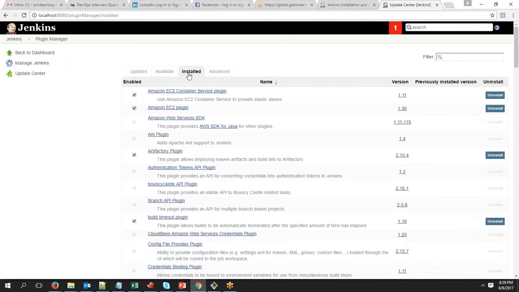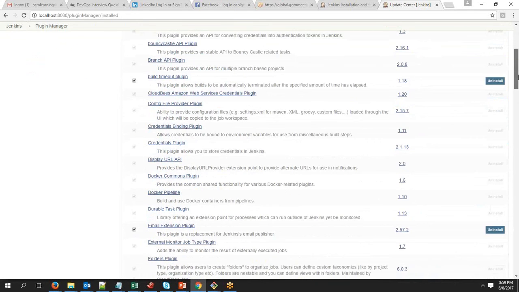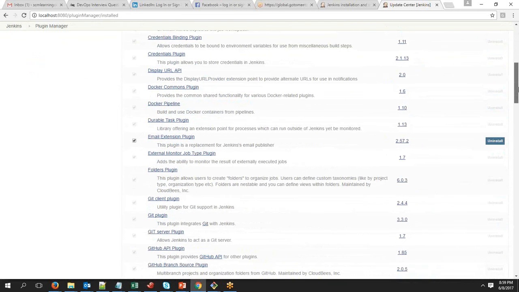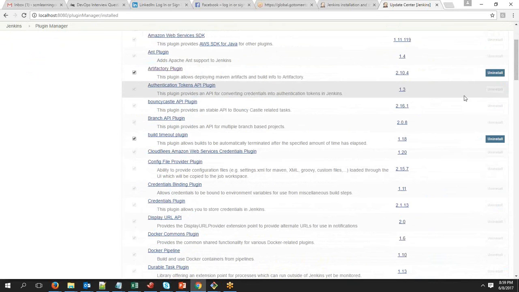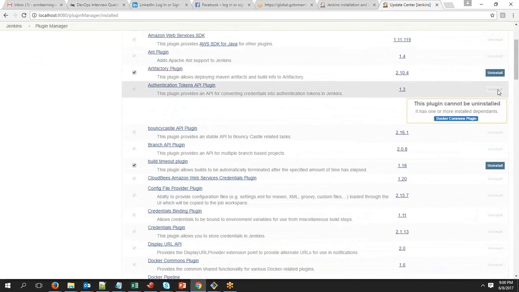If you go to the installed tab, here you can see that whatever plugins that is being installed on your current Jenkins installation will be shown here. Okay, so that way here, when you have by default installed Jenkins, some plugins will come. So those plugins will not have an option to uninstall, because those are default plugin.